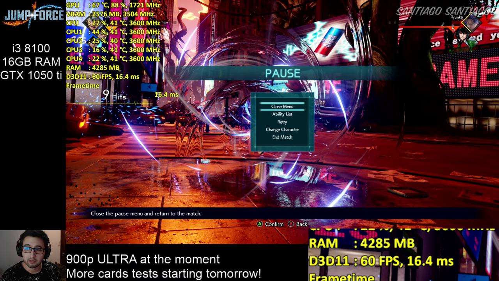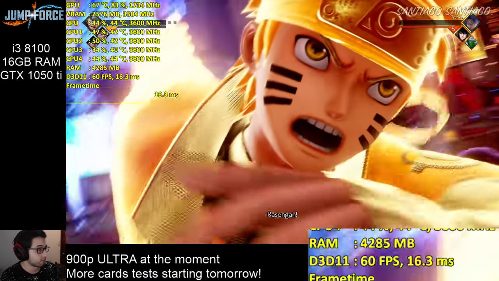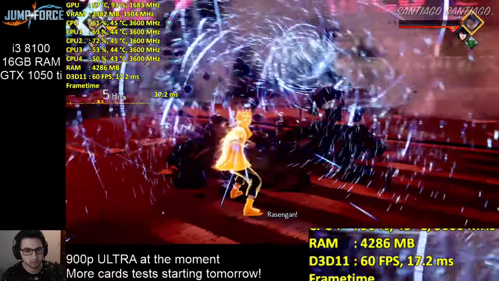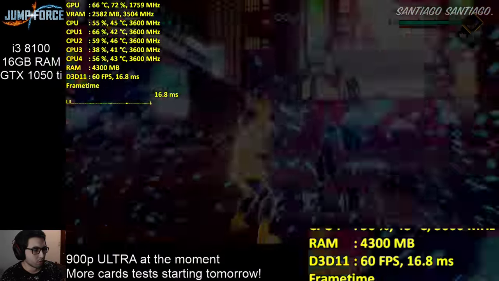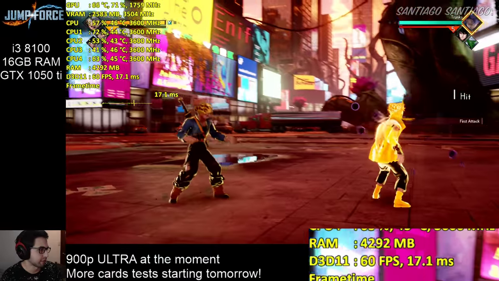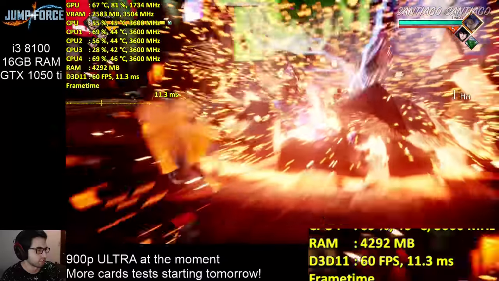Good thing I'm using some delay on the stream, so in case something happens, you just skip to the latest part. Anyways, as I was saying, on 900p Ultra, so far it's running at 60 frames per second with drops into the 50s with many effects on screen. So just lower effects from Ultra to High on 900p and you should be getting pretty consistent 60 frames per second.